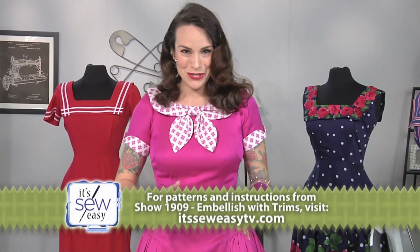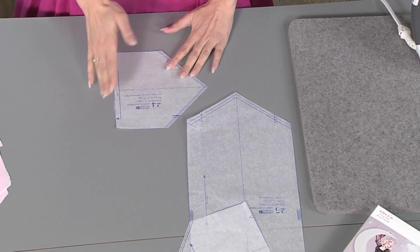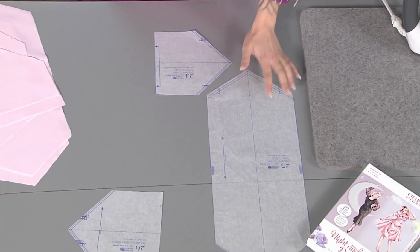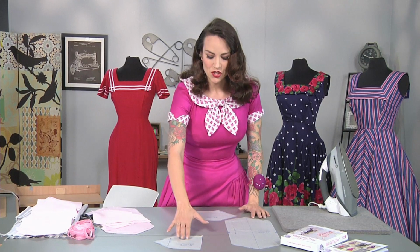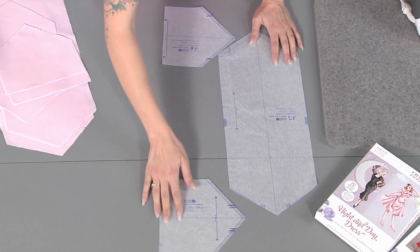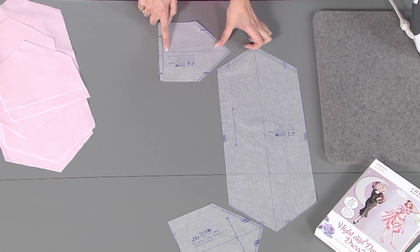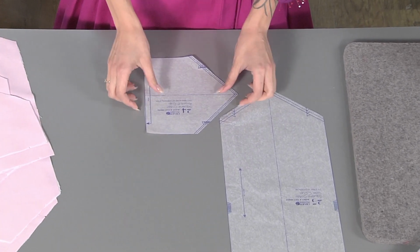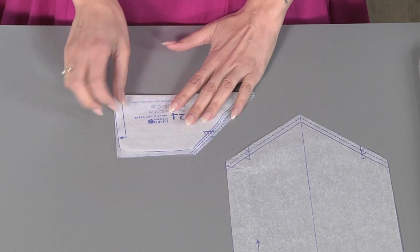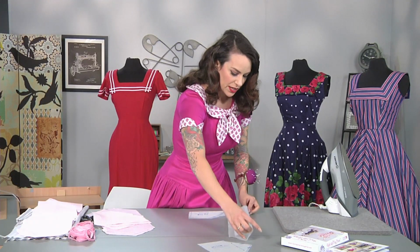It's a little counterintuitive. It has 3 pieces: a collar front, which is cut on the fold, the square collar side, which goes from here to your back, and then the square collar back. So it kind of forms this little rectangle here. If you look at the pattern, you can see a fold line down the center. So what happens is you cut this and then turn it under to form the fold at the bottom of the collar. So it's going to look like this.